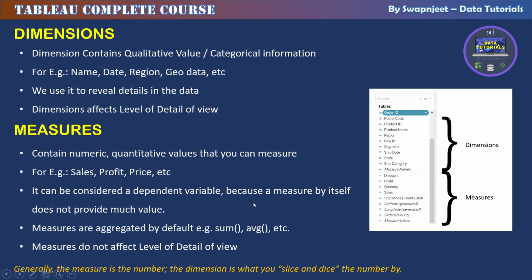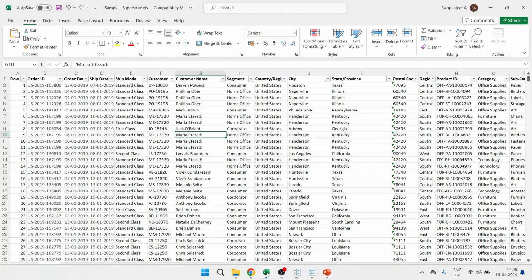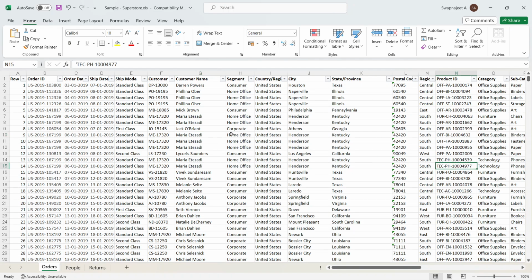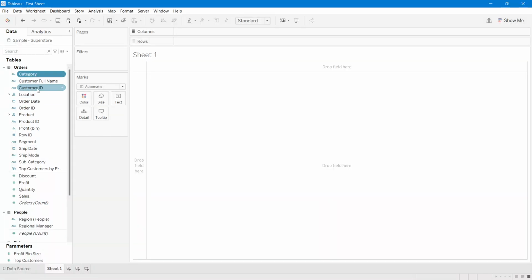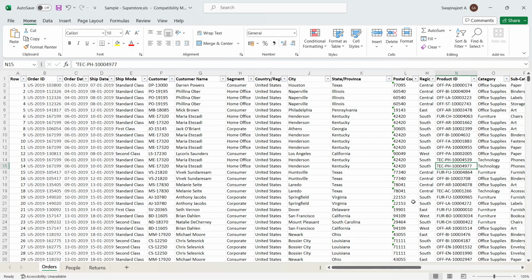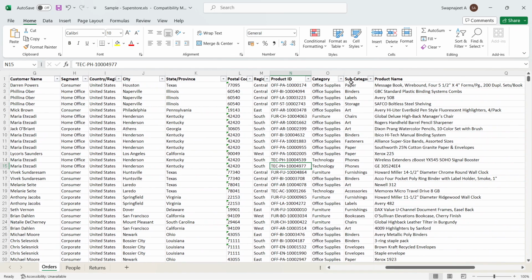Now let's discuss with our Excel sheet. As per our definition, dimension contains qualitative values. And in our Tableau, let's say category. This is a field which comes under dimension. So you can see here category is available.